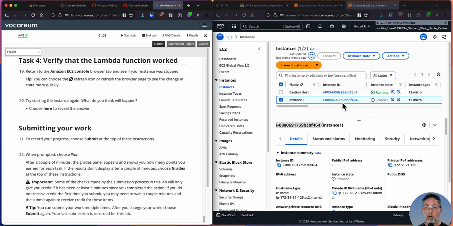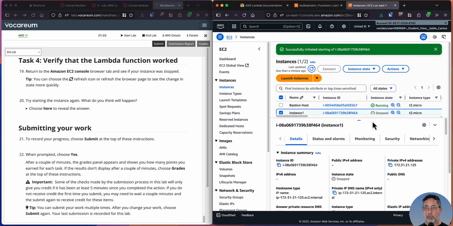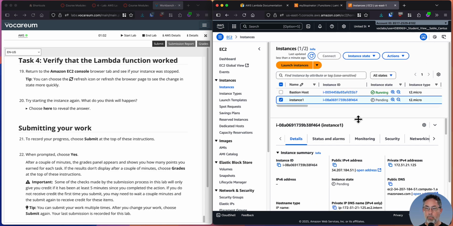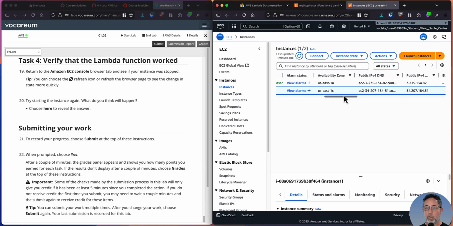Now, do you remember how to start an instance from a couple of videos ago? Let's go over and see what we can do. We'll start the instance. It's initiated starting. It's pending. We're in US East 1C availability zone. It's running.